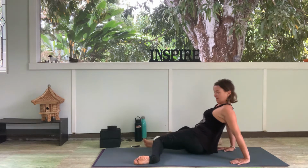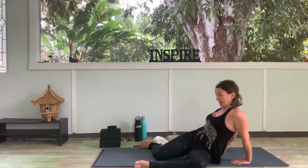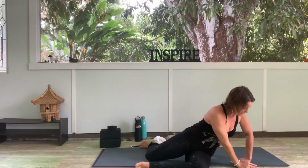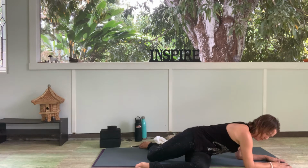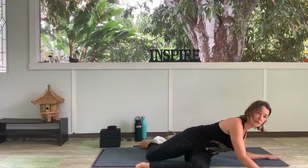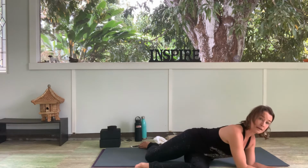And next time that your knees come all the way over to the left side, go ahead and take your right hand, bring it all the way around behind you, back where your left hand is. And then you're just going to adjust yourself down onto your elbows if you can. Please move very gently. You might not make it all the way over, like onto your mat. You might be somewhere off on the ground here. And that might be just where your body tells you to stop.